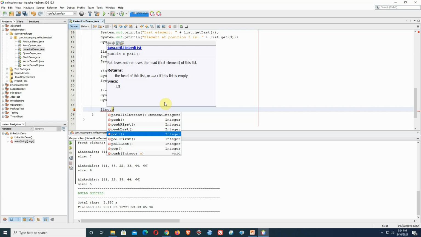So I can also use the poll method here, which is also obtained from the queue family. So now I am going to use it, say poll.